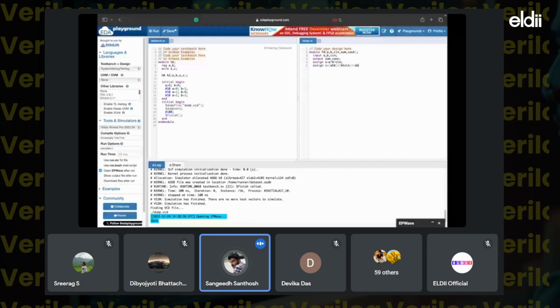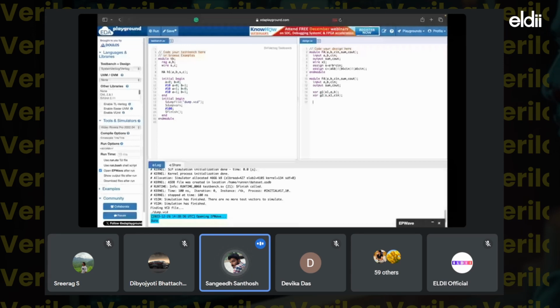Okay, wire I am using X1. So that X1 is my first output of A and B XOR gate. Then I am going to XOR that X1 with C in.